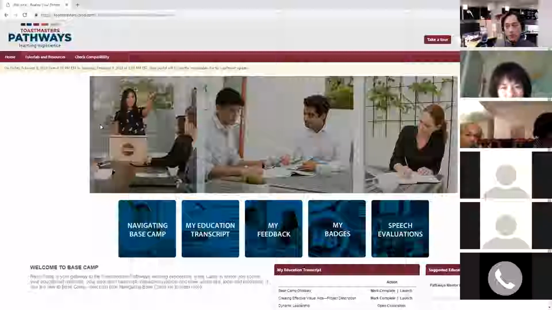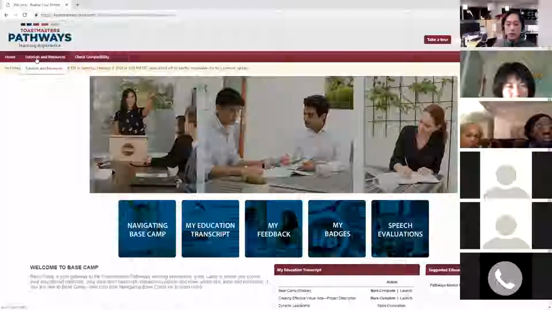Okay, it might be a little bit different, but you will always have these menus on the top. And the one thing that I want to bring to our attention today and focus on a little bit is tutorials and resources. So once again, how do I get started on the icebreaker? How do I do something within Basecamp? This tutorials and resources section will be very helpful.